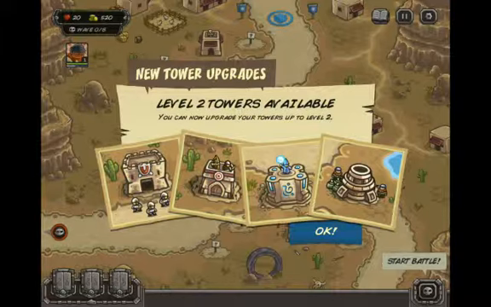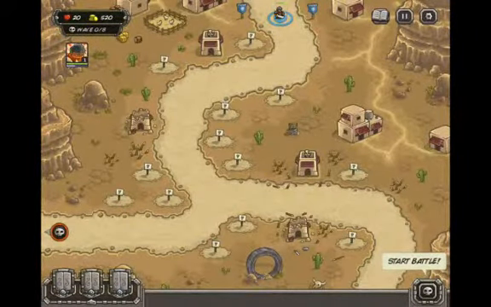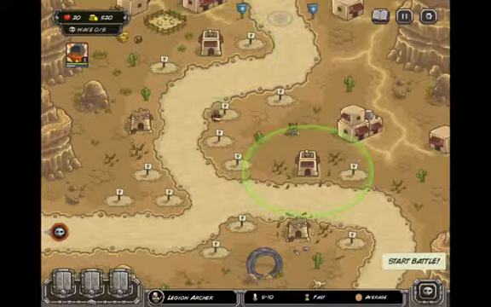Alright, we've got level 2 towers available now. Now we can upgrade to level 2. A lot of the same graphics, a lot of the same things. Still a little bit different because we got the sand, but basically still the same as the regular Kingdom Rush. Let's get our Mr. Ulrich in place and let's start building. Notice you got the Legion Archers again that are free for you.